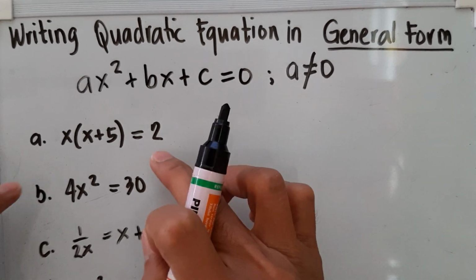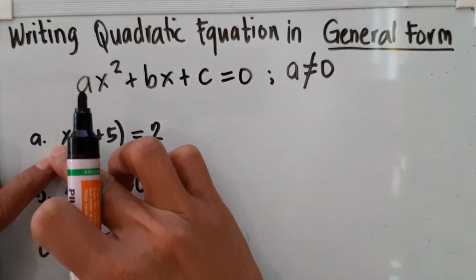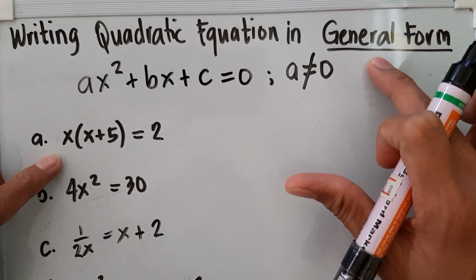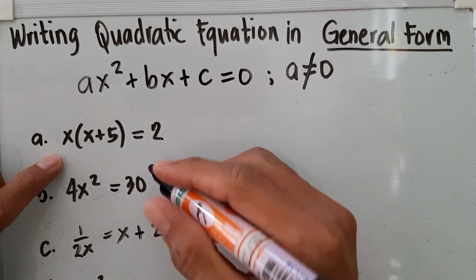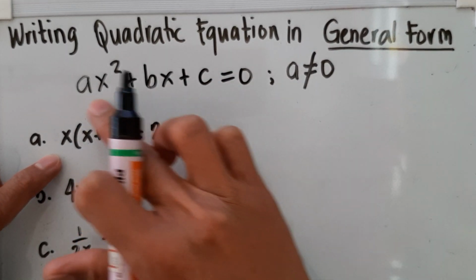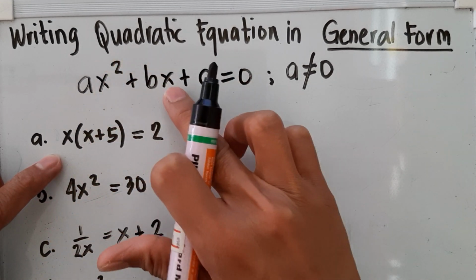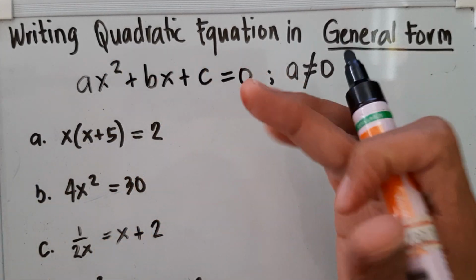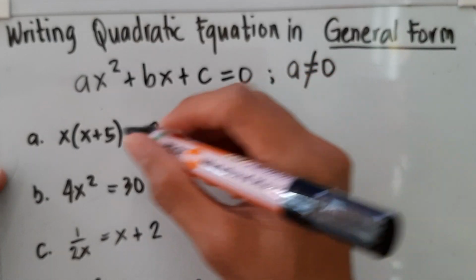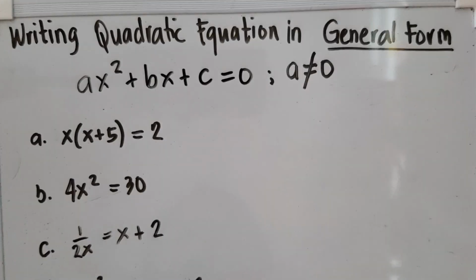So, we have to write this equation in a general form. How do we do that? We just arrange them in descending order of degree. So x squared, x, and then 0. If we don't have x, that's fine, just write it that way. So this becomes, let me write using the red marker.